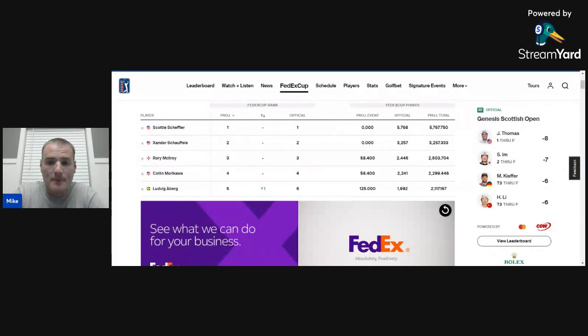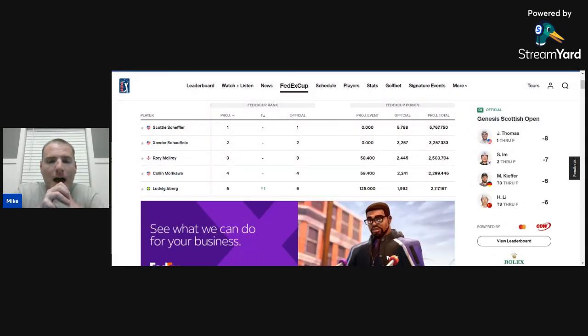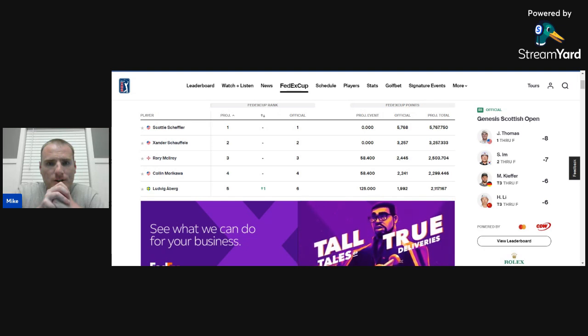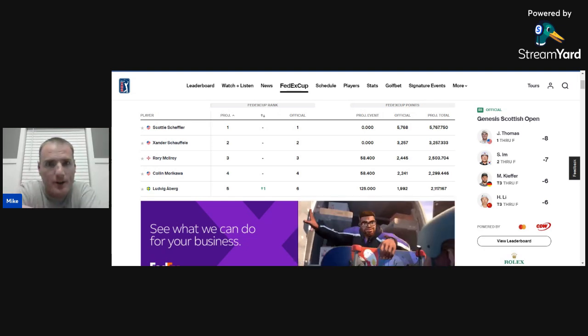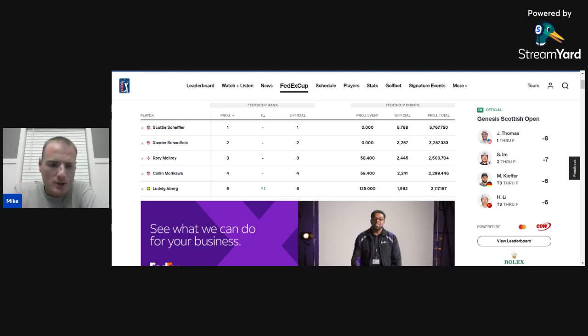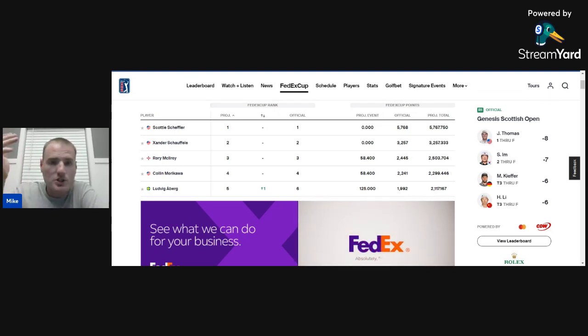And theoretically, with 30 guys making the Tour Championship, that means there are going to be 5 rosters of golfers that are theoretically going to make the Tour Championship, because that's theoretically the top 30, 5 times 6. So what you have to do is have a little bit of an anticipation for who is going to play well at these courses and play well in these events in order to make it to the end, right?